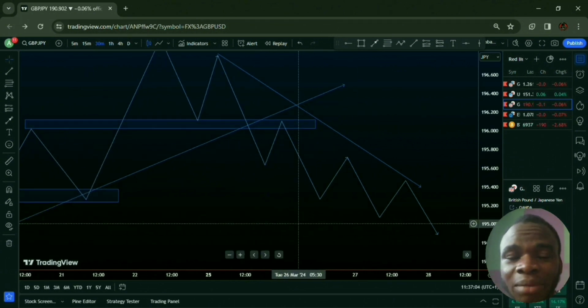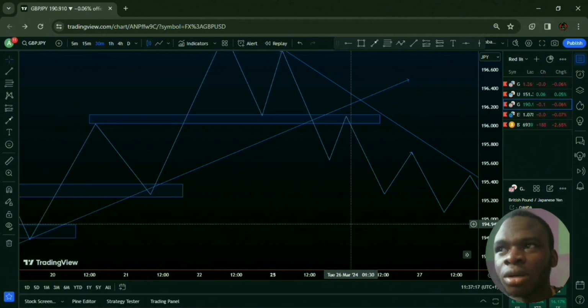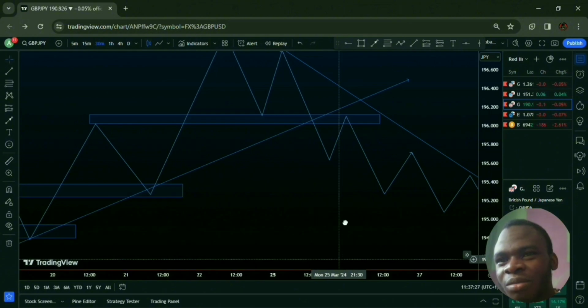So when the market, just remember this, keep this with you, right? When the market is in an uptrend, just look for buying opportunity, and when the market is in a downtrend, just look for selling opportunity. You feel me? When the market is in an uptrend, just look for buying opportunity. But when the market is in a downtrend, look for selling, like look for shorting opportunity. You feel me? So now going back to the charts, right?